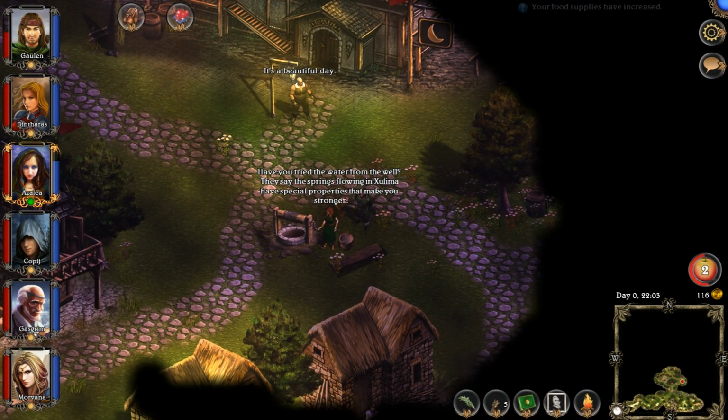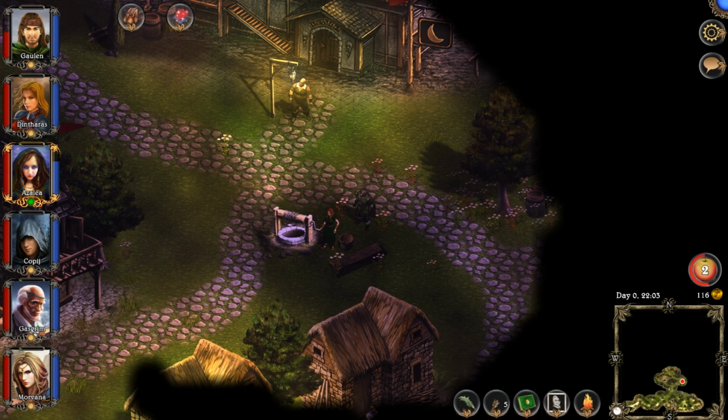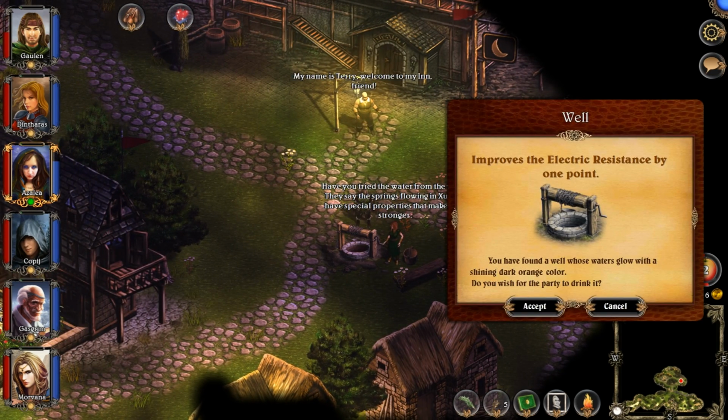Have you tried the water from the well? They say the springs flowing in Xulima have special properties that make you stronger. Really?